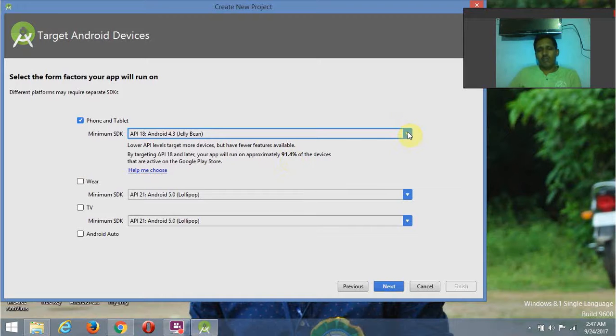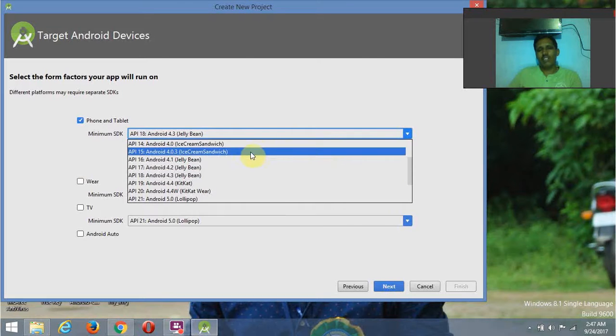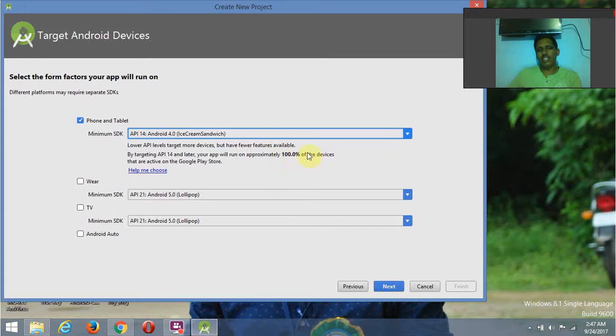I want to develop an application that works anywhere, on any type of device, so here we need 100%. It says that by targeting API 14 and later, your app will run on approximately 100.0% of devices that are active on the Google Play Store, and that's why I am choosing this.